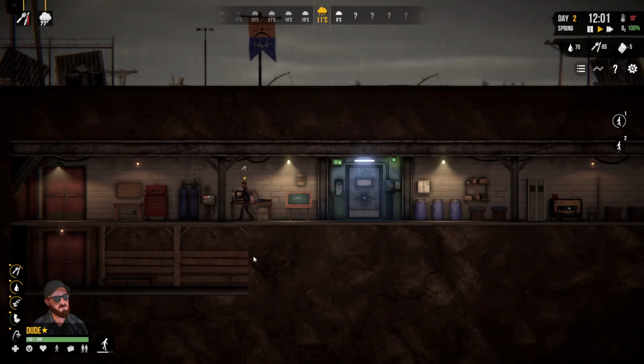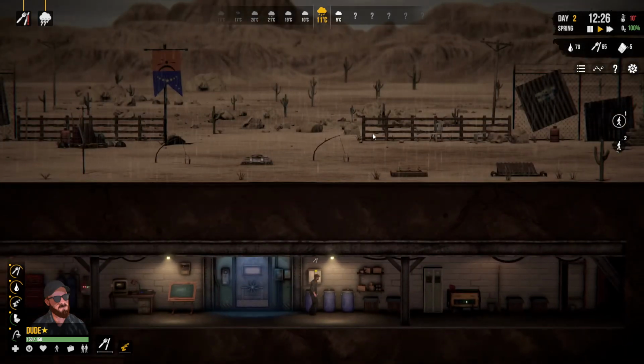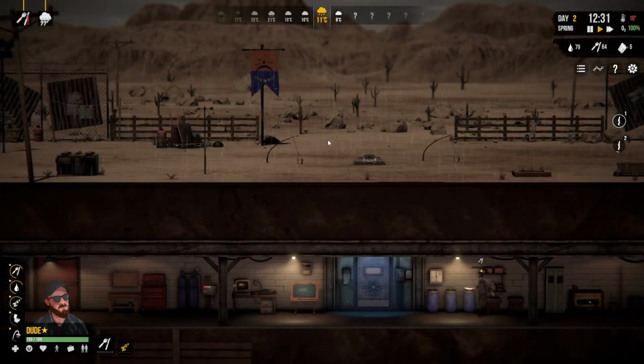What are you doing, mate? Why don't you go have a snooze? You're gonna go eat something and then, alright, eat and then sleep. Sounds good to me. Oh, this is nice. This is very peaceful.